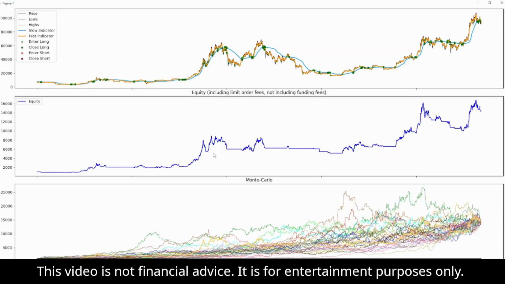Here are the results for the KMA price crossover strategy, long only. We compound our investment 100% each time, and this is for the daily time frame. As you can see, there are not so many trades, but it's not too bad. I believe there are something like 50 trades or so, and the equity curve is very good because we do about a 16x on the 7-year-long backtest here in blue.